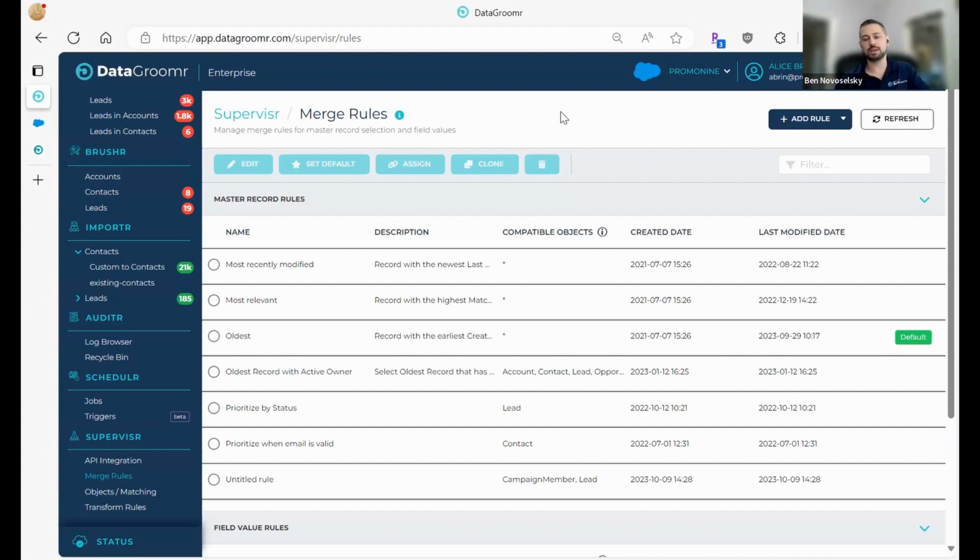We tried to make it accessible and make it easy for designing sophisticated rules, because I personally work with many companies, helping them set up the matching rules, the merge rules, and I can tell you that this can be fairly sophisticated.